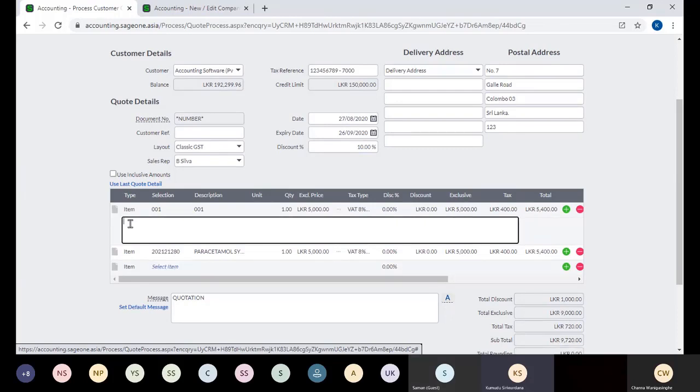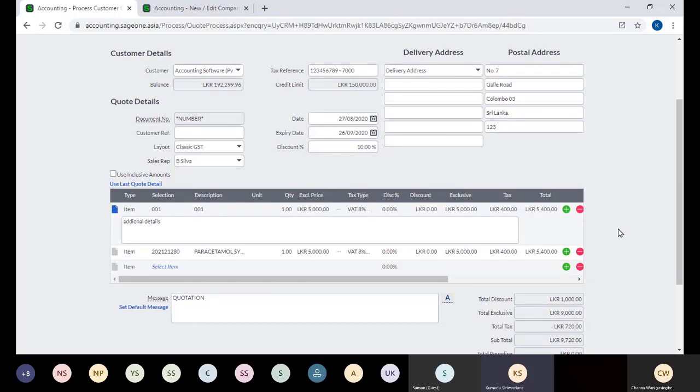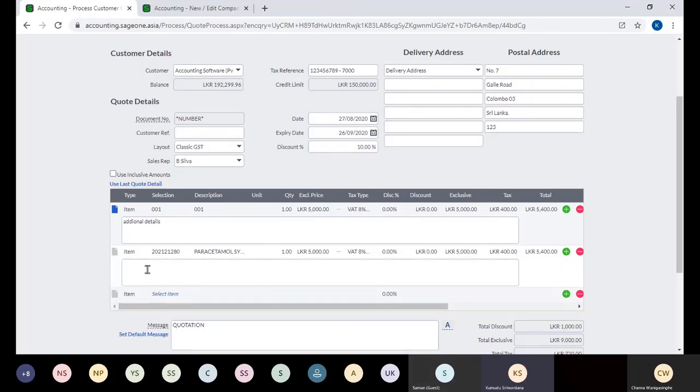You can click there and type any additional details. If you click this file button, it will activate and you can enter additional details.